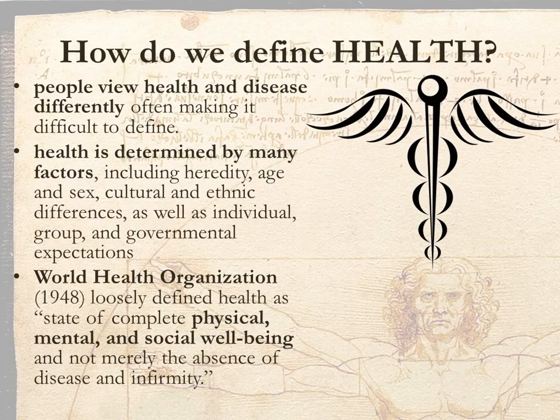Okay, so the first thing we want to differentiate is health versus disease versus illness. A lot of times people will mix up disease and illness and think they're exactly the same thing, and they're not. So when we define health, health is defined by a lot of characteristics. The way that you are healthy as a teenager is not the same way that you're healthy as a 60-year-old person. So a 60-year-old person that has like 80% kidney function is considered healthy. A teenager that has 80% kidney function is considered unhealthy. So there are some problems.